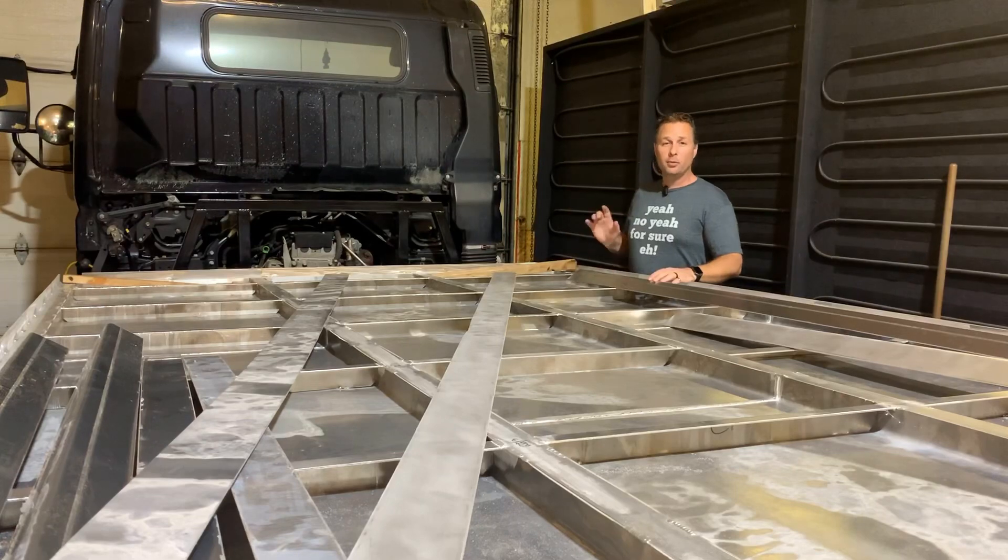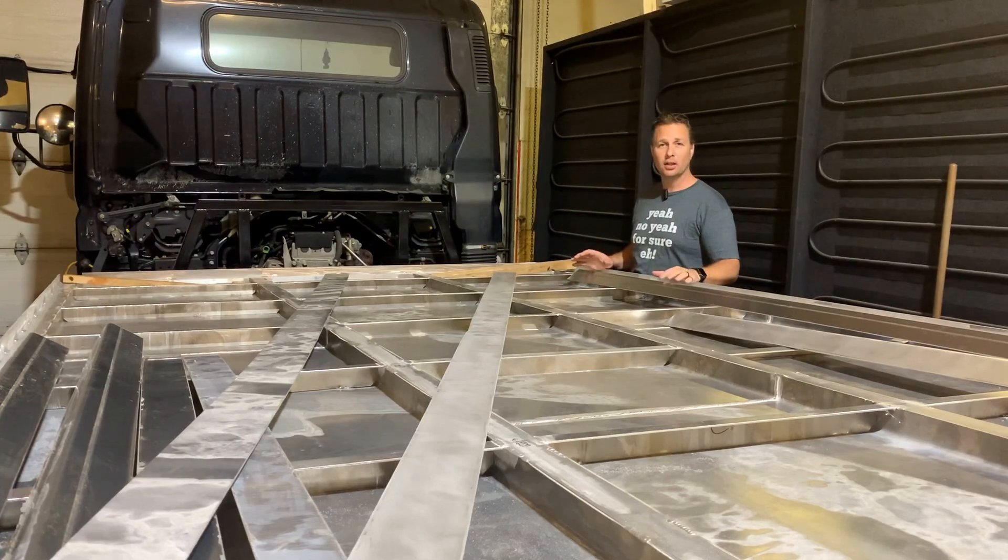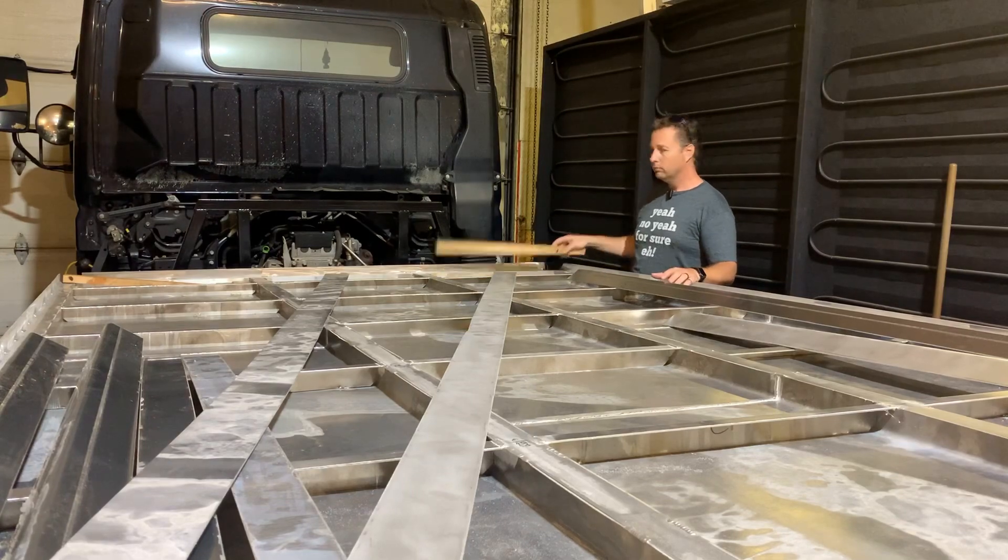The walls are going to be made out of composite paneling, but the framing around the walls is still going to be made out of aluminum, so I've got to weld sort of an exoskeleton around the outside perimeter of where the walls will be put in, and then I can glue the walls in. But to start with, I've got to clean up all this aluminum because it's been sitting outside for a couple of years, maybe a year.